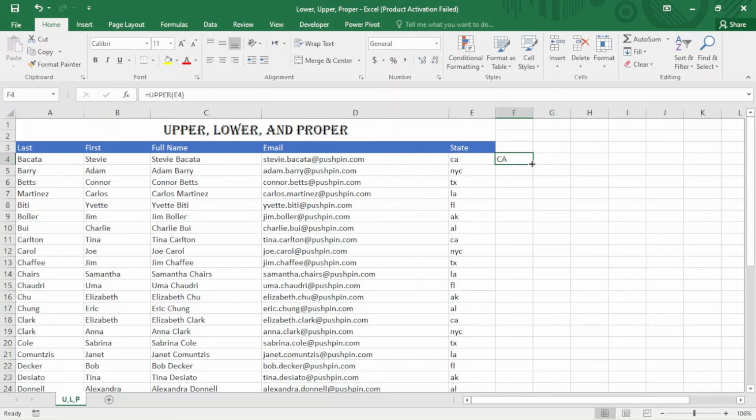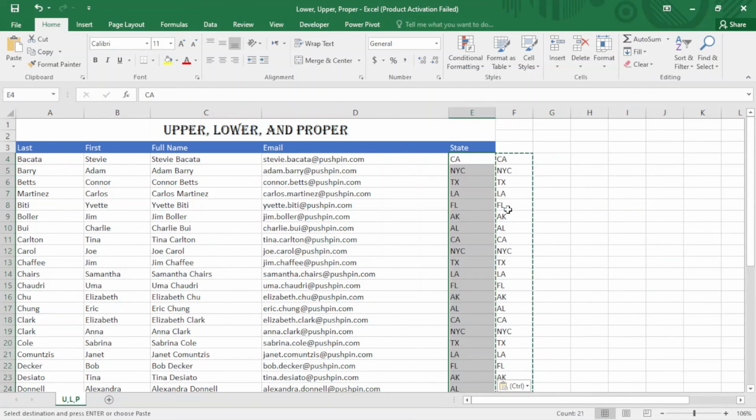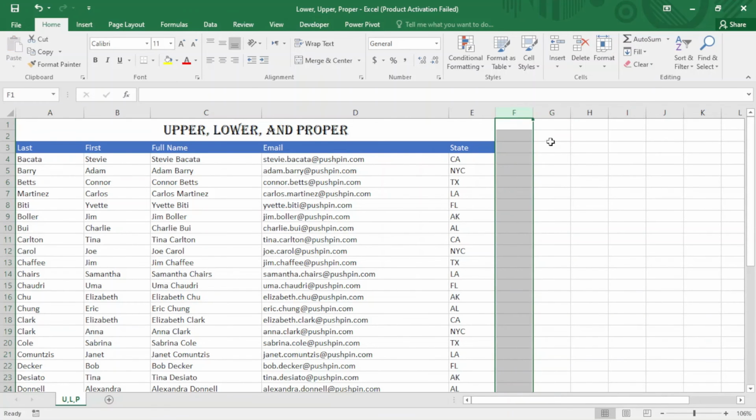It is California, New York, Texas, Los Angeles, Philadelphia, and Control C, paste by value, and just delete my values from here. You can see now I applied upper, lower, and proper in this spreadsheet.